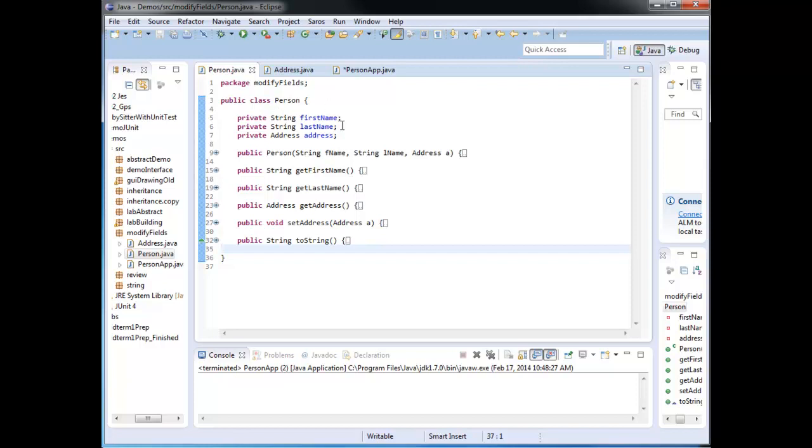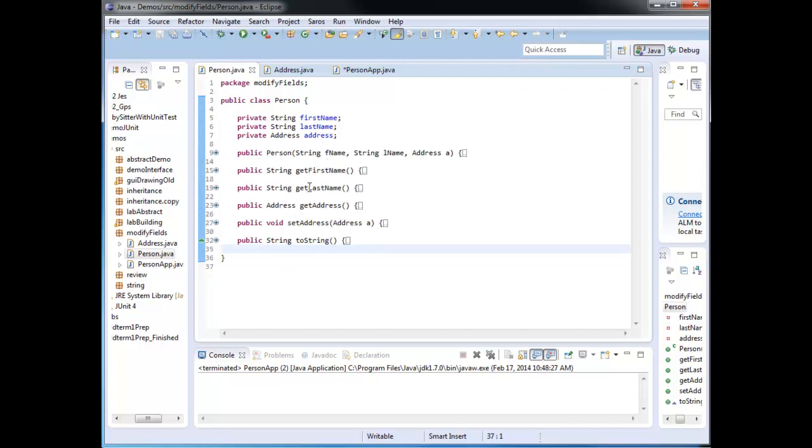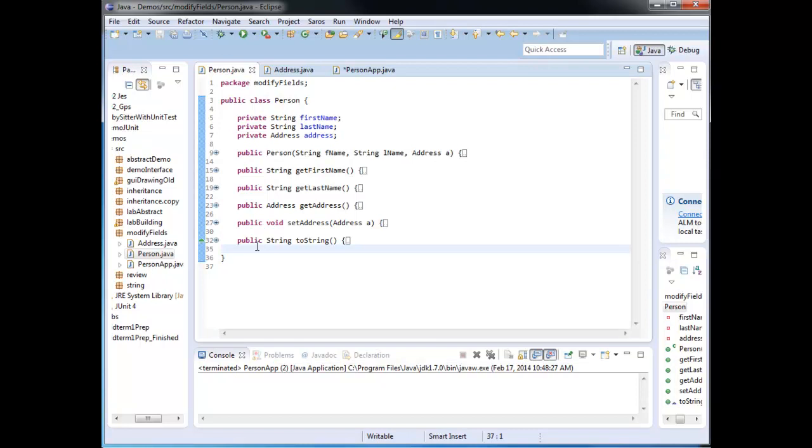My person: first name, last name, address, parameterized constructor. I have a getter only for the names because I don't allow these to change, but I also provide a setter for my address. So all the getters and setters are the default implementation from Eclipse, no special input validation there. I also have a toString method that prints the first and last name and the address, however it is specified in my address class.